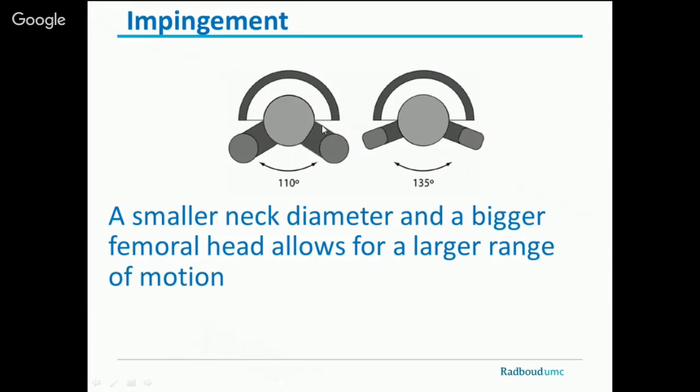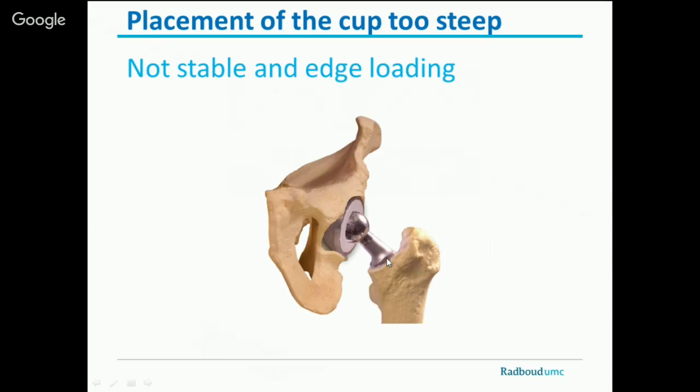We talked about the neck diameter, so this is the ball, and this is then the neck diameter. And here it is very clear that if you decrease the neck diameter, you can have a larger range of motion before you hit the plastic. It's very logical, huh? But of course, we have to take care that the neck remains strong enough. So we have to remain careful. So here you see an example of a cup that is put in very vertical. And you can imagine if the tension of the capsule is not good, it can pop out very easily in this case.